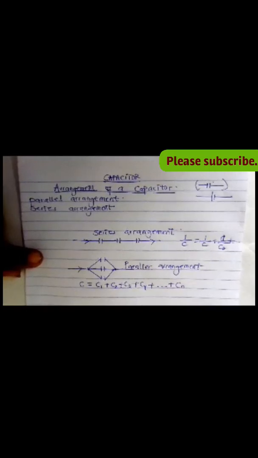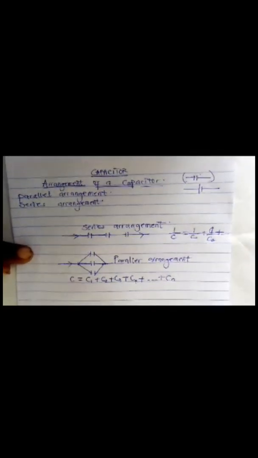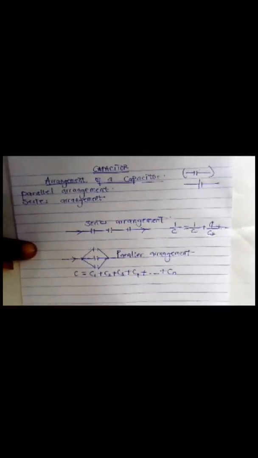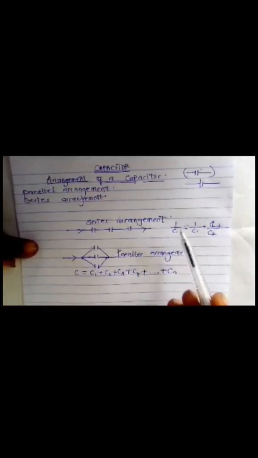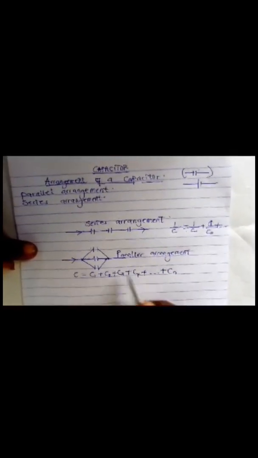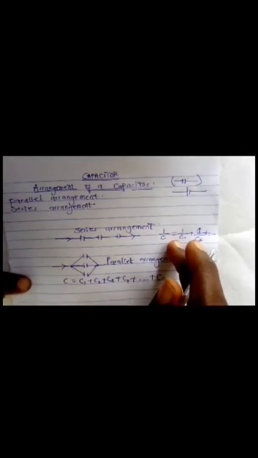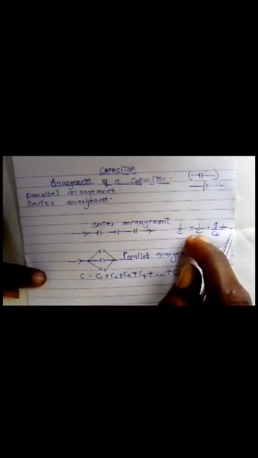Please remember what a capacitor means. Like I said, a capacitor is a device for storing electrical charges. With what you are seeing here now, let me quickly give you a question. But before that, remember that if you are looking for series, you use this formula. If you are calculating for parallel, you use this formula. Unlike resistance, where the formulas interchange. So please note that. Let me pick a question.